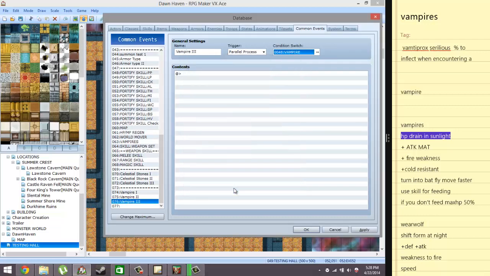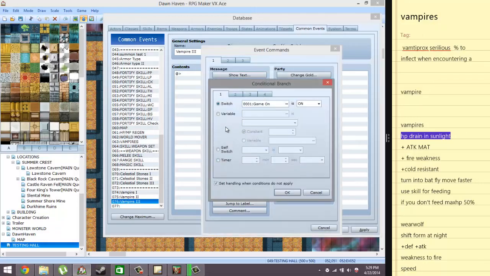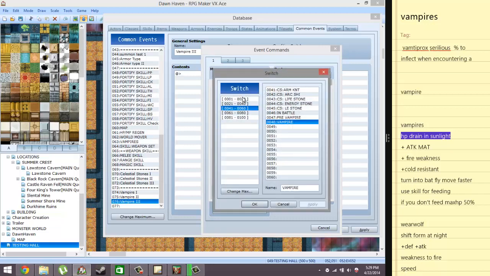So, if vampire is on, that means you are a vampire. These will be the things that happen in the background. One such thing will be if you are outside in the daylight. To regulate that, it's actually going to be quite a lot of draining, especially in case we have the celestial stones activated. We always want you to be losing HP, so it's going to be 25%. So you're going to be losing 25% HP.